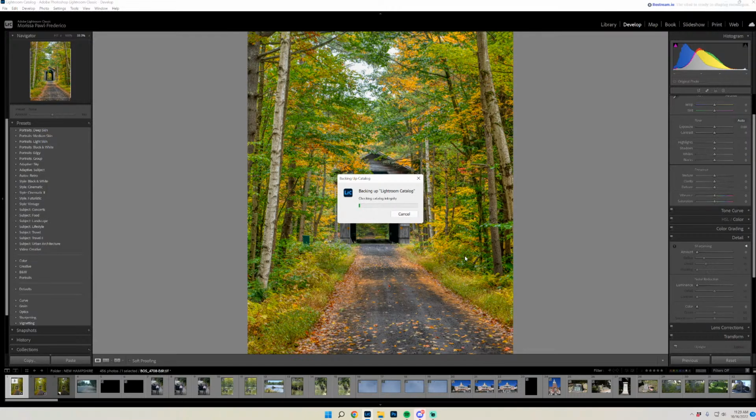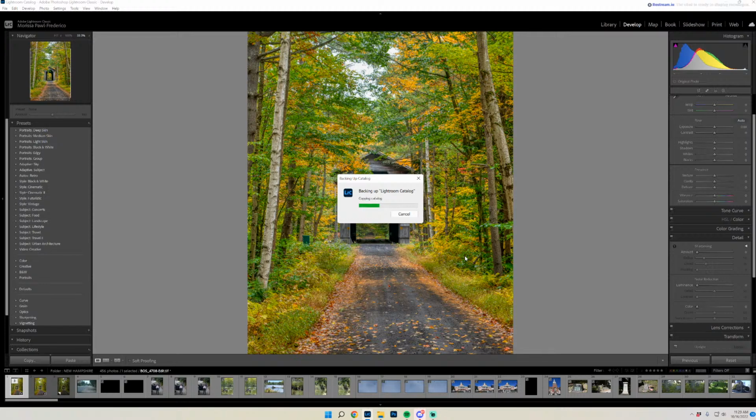Now there's another way, and Amy will have to help me show you how to do that because she figured it out, where it also backs up the photographs that you've got in the Lightroom. Okay.